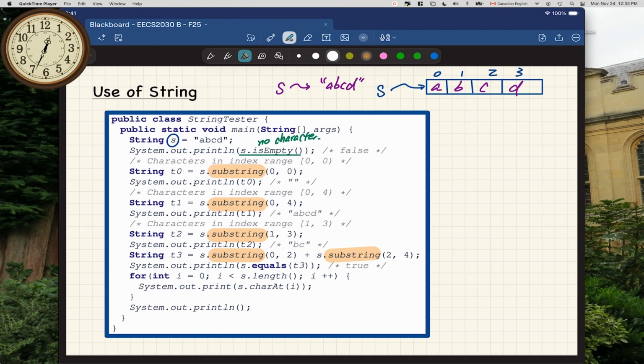You can also look at the Java API to see how they explain it, but I'll just summarize it for you. So whenever I say S dot substring, I should really pass two arguments, i and j, two integers. What this does is it's going to return to me a new string object, another string.